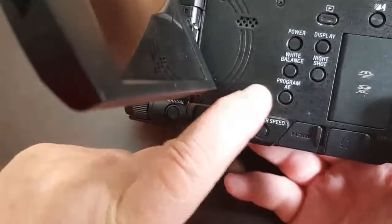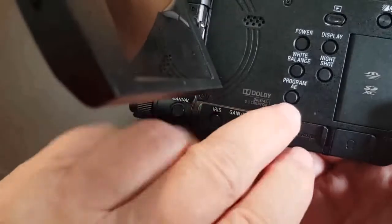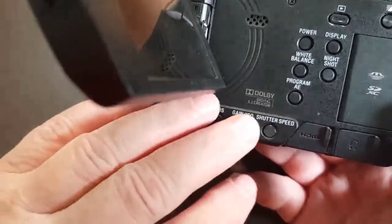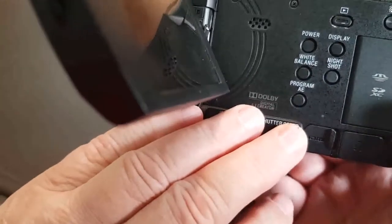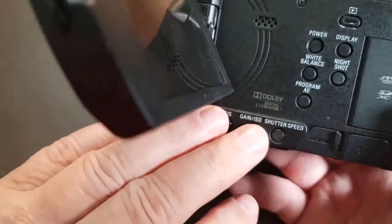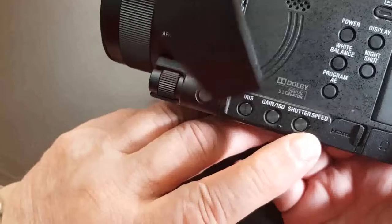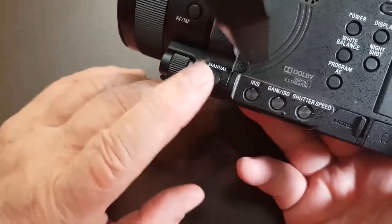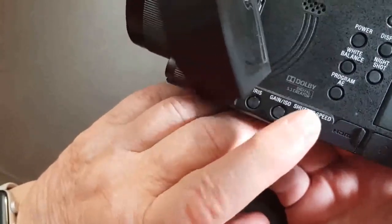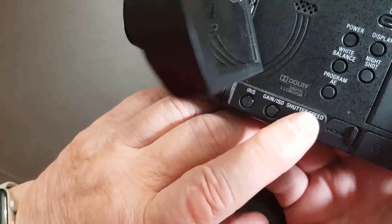And the program auto exposure: when you press it, all your auto exposure jumps over to automatic, and this camera has really decent auto exposure algorithms. When I was working with it, I loved it. For an auto exposure system, it's perfectly fine. The only thing you should keep in mind is that you should always be able to immediately control the iris and the gain. The camera sets the shutter speed to a reasonable value.